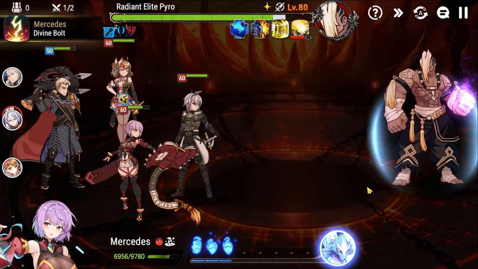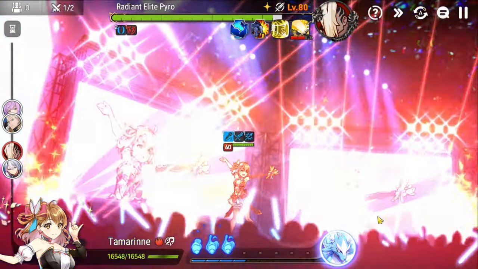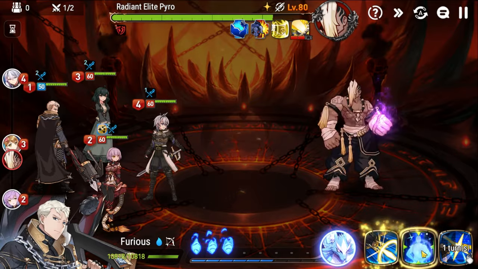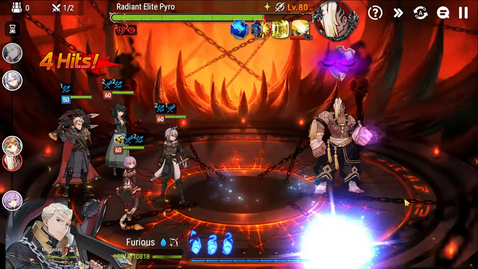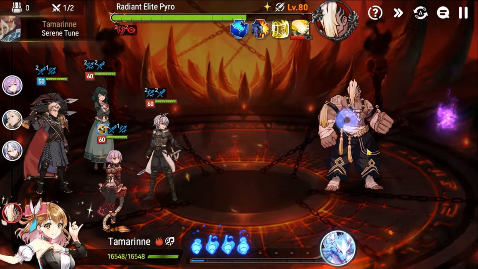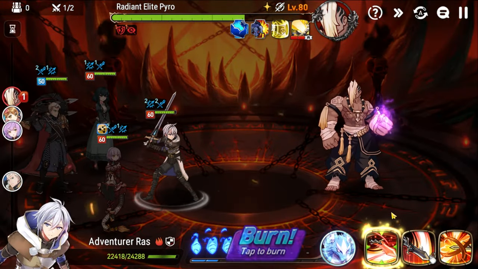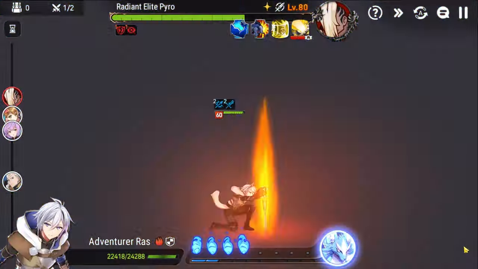If we get the blind off from the exclusive equipment. There we go. Mercedes, preparation. Alright, so we're basically just going to hold Roz S2 and Tamarin Idol, but everything else is pretty much fair game to use on this floor.